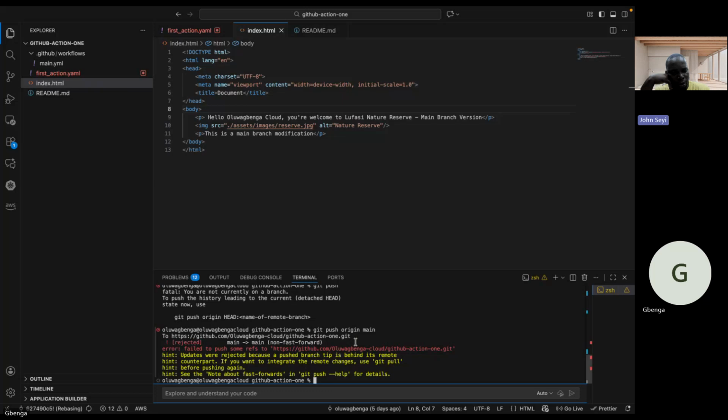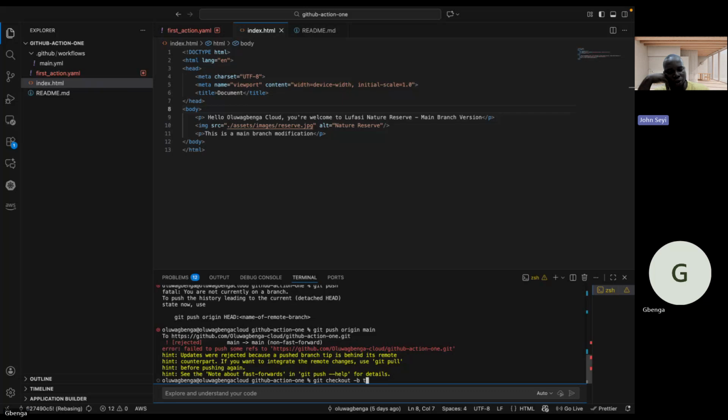Rejected. Main has been fast forwarded, blah blah blah. Okay. So just git checkout. I think with the B flag in front, put a new branch name.